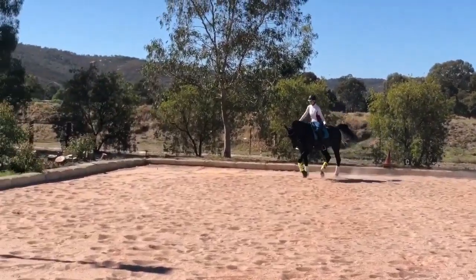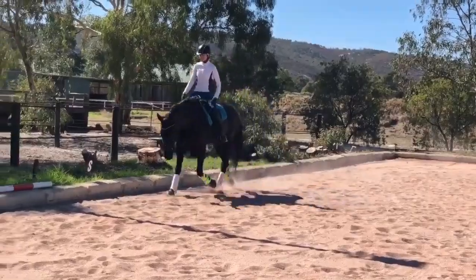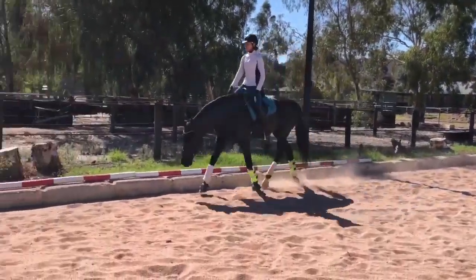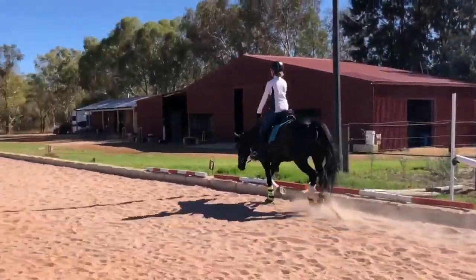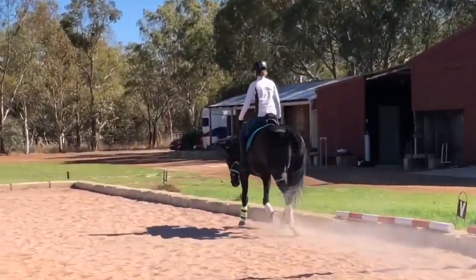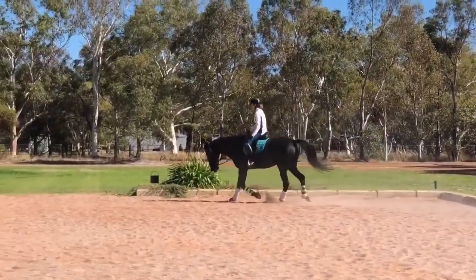And it's kind of blocking his shoulders. He's going behind the vertical, but still, that's a beautiful stretch. Beautiful. I think once you get the saddle figured out, everything's gonna clear up, and all the groundwork's gonna pay off. You're right there, Vero.